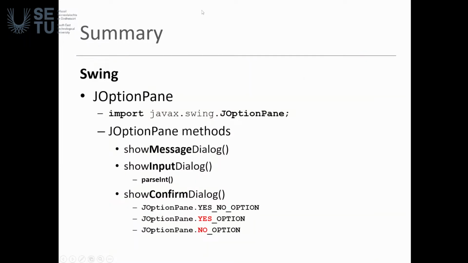So just what we did in JOptionPane, in summary, we looked at Swing, we looked at our JOptionPane, we said we had to import it, we had a look at these methods here, we talked about parseInt, and then we said that parseInt takes a string and parses it as an int if it is an int. Okay, so be very careful. We talked about our dialogues, and we had the yes and the no. So remember we were saying that these are actually integer values that are being returned, and JOptionPane has them stored as constants.